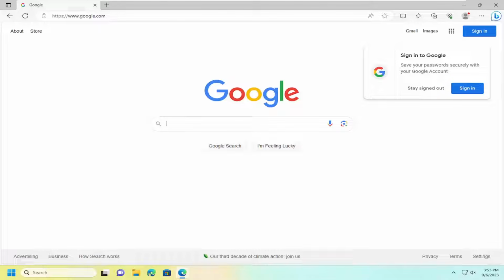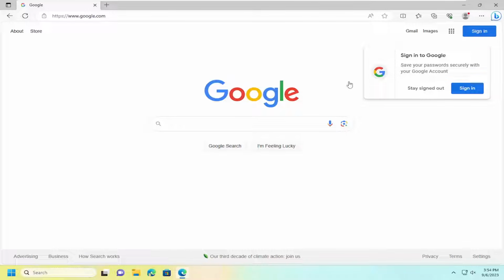In today's tutorial, I'm going to show you guys how to either enable or disable the autofill settings in the Microsoft Edge web browser. So if you don't want your information to be auto-filled into website autofill forms, in today's tutorial, I'm going to show you guys how to turn that off or on, depending on your preference. So without further ado, let's go ahead and jump right into it.